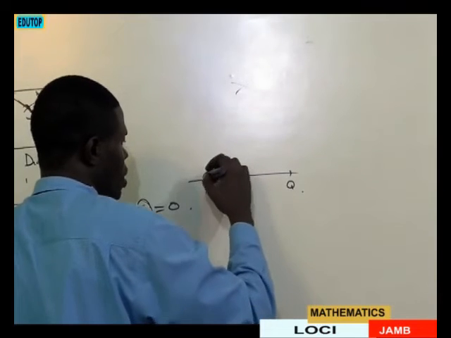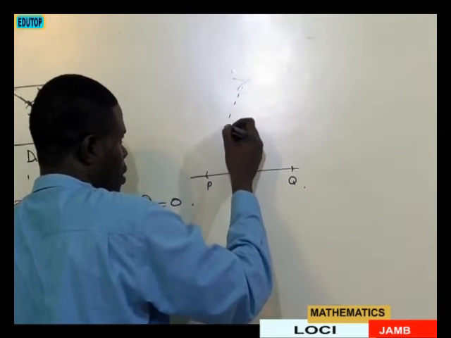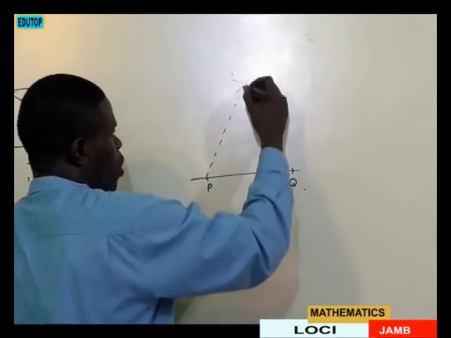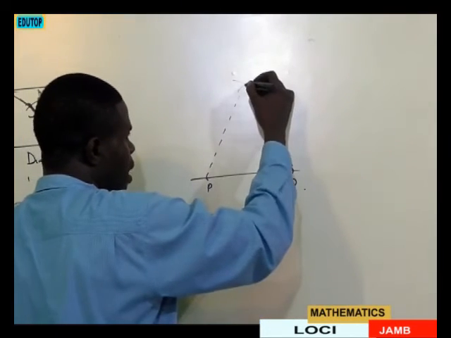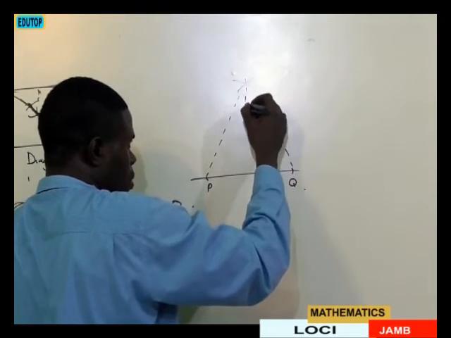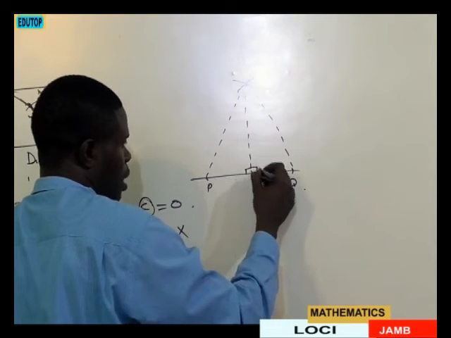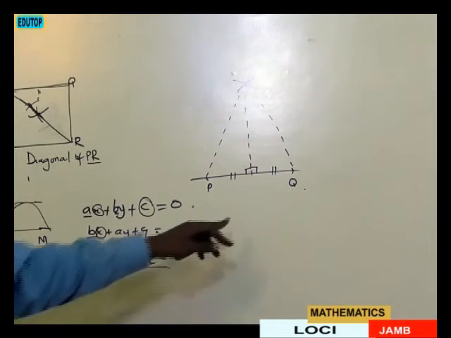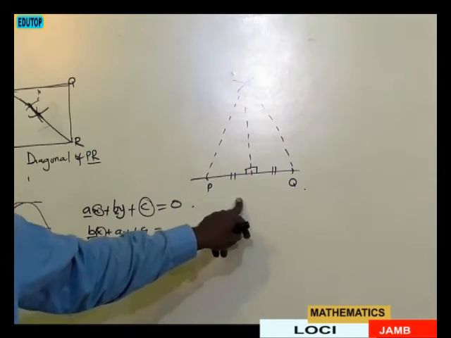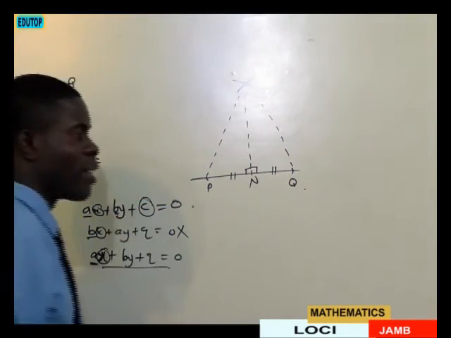So in this situation, we join this to that center. Let's join this to the center here with our ruler. Then we also join this to the center here with our ruler. Now, if you produce this line straight down, it will definitely be a perpendicular bisector of this line. It will bisect this line. So we've been able to draw what we are supposed to see. Now they say that it meets line PQ at N. You can see that now.